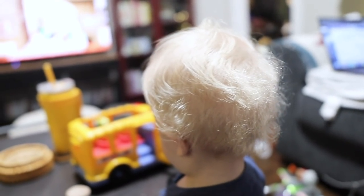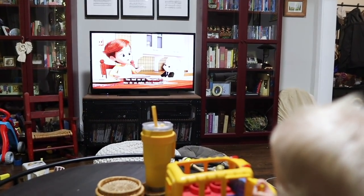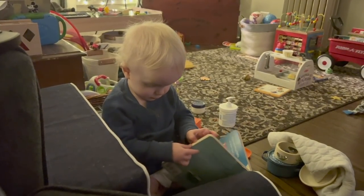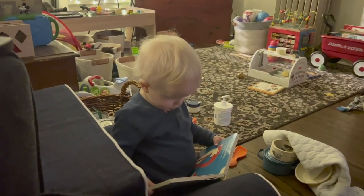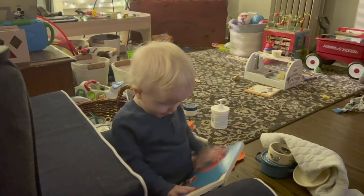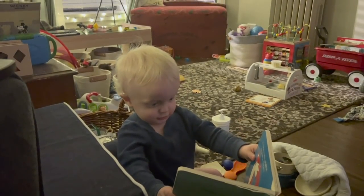Want to see the baby's hair that looks like they just had delicious homemade pasta? Look at that mane. We're also still obsessed with Boss Baby, the TV show from Netflix. It's good. You reading your book in your chair before bed? You're right. Climate change is a problem. We must fix it, right? Yes.